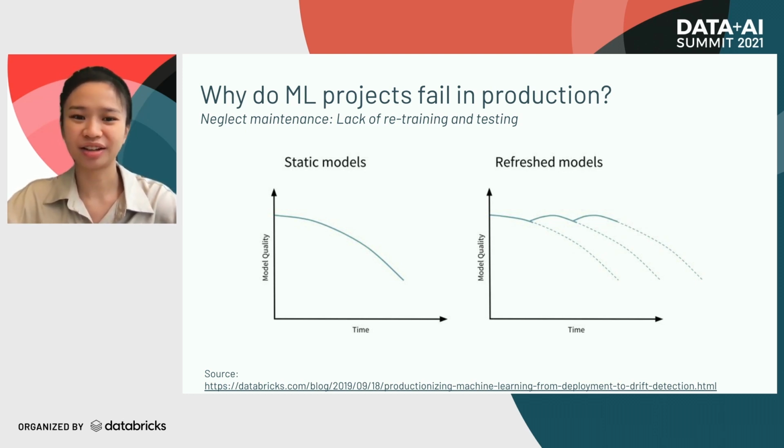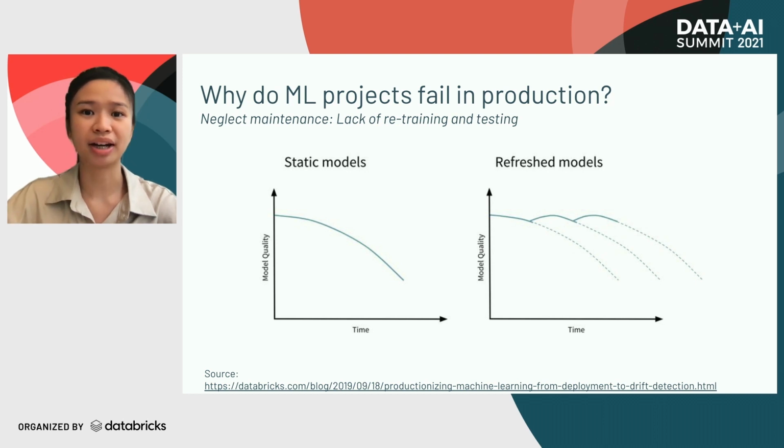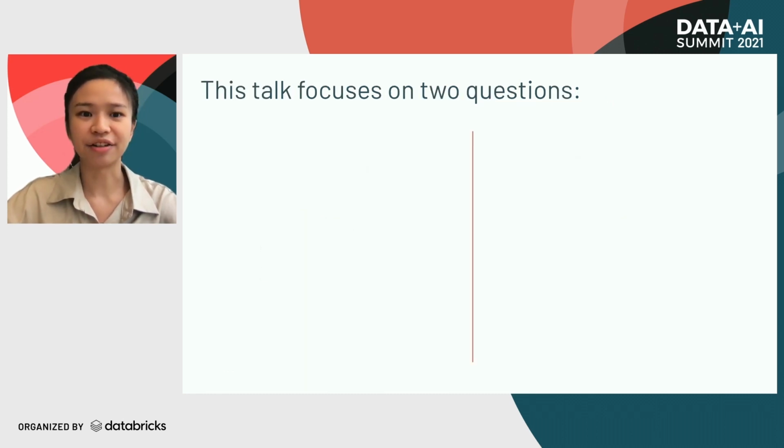So perhaps this is not that surprising after all, considering that MLOps, which is the set of best practices of machine learning operationalization, is a relatively nascent field. So there's a lot of confusion around where to apply the statistical tests, and in particular, what tests to use. This is the area our talk hopes to shed light on.